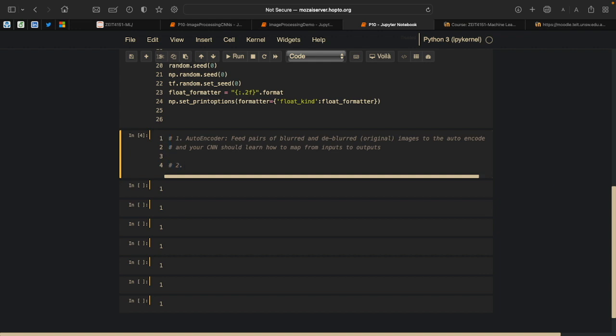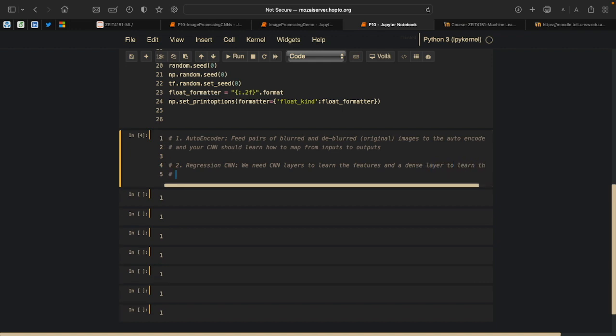The other idea that was also discussed in the tutorial was to use a regression CNN. So we need CNN layers to learn the features and a dense layer to learn the parameters.